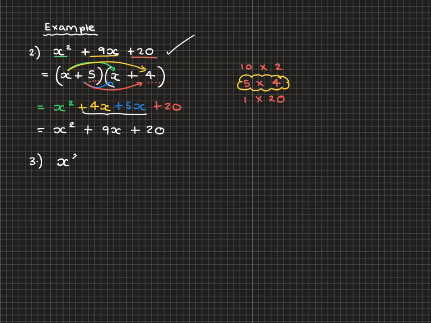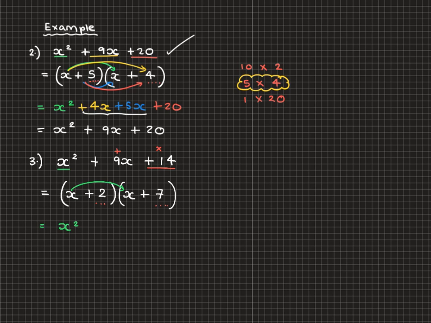So number 3, I've got x squared plus 9x plus 14. So let's prep our double brackets ready. So my first terms are going to be x and x. So we're readying ourselves. X multiplied by x gives us the x squared that we want. Now, my two numbers at the end, they must multiply together to give me 14, but we know that these two numbers have also got to add together to give me the 9 here. There's only one combination that will do this. Can you work out what it is? Yes, it's plus 2 and plus 7.